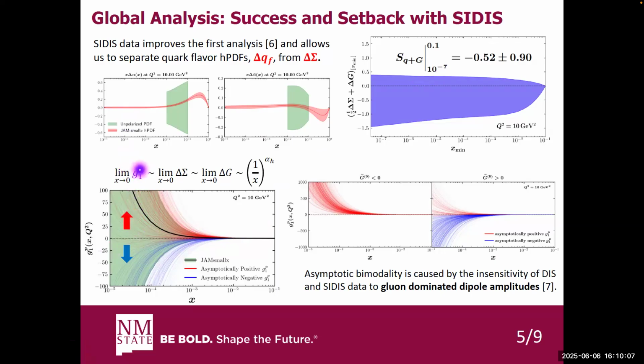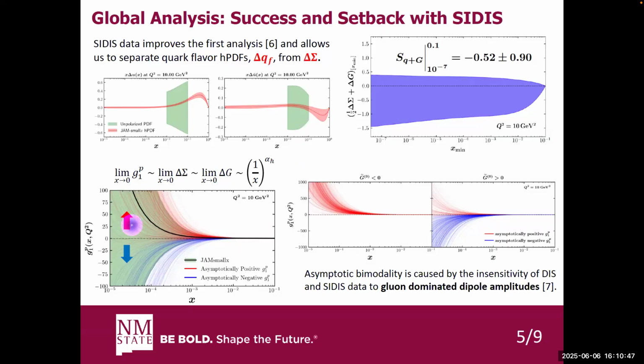And if you were to solve the KPS-CTT evolution equations, those small x dipole evolution equations, you actually find that they grow with this power law in the limit that x goes to 0. So this growing to infinity is expected. It could still be integrable as long as alpha h is less than 1, which it should be already even without saturation of x. But if other corrections come through, we can use saturation of x to bring down this intercept, so that way it's integrable. But the fact of the matter is, it's still a power law. This is going to be plus or minus infinity. But that's the issue. It's plus or minus. The data that we were fitting to, the DIS and SIDIS data, is not sensitive specifically to the sign.